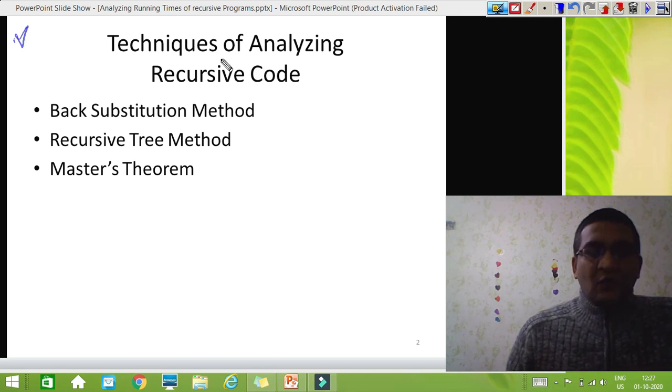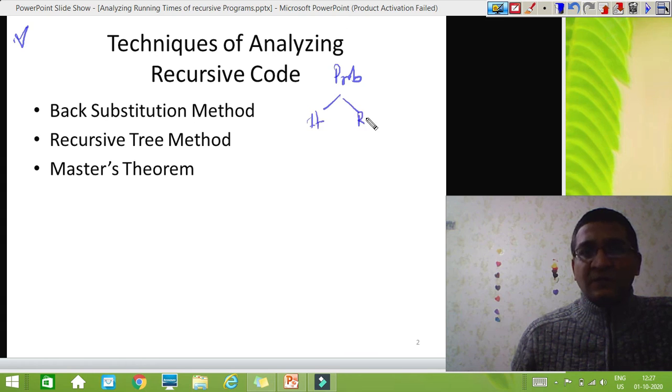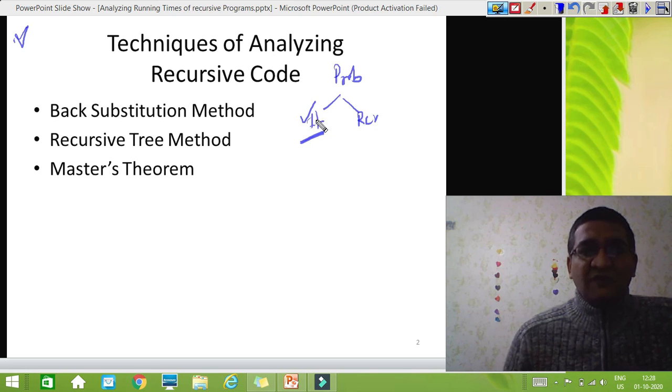Here you will see how we can evaluate our algorithm when it is represented using a recursive approach. We know that a problem can be represented using either an iterative approach or a recursive approach. We already discussed how to evaluate the running time if our problem is represented using an iterative approach. You might be wondering whether only two ways are possible to represent an algorithm. Yes, there are two ways, and if it is neither iterative nor recursive, then there is no need to evaluate the running cost. It will obviously be a constant cost. Now we'll see how we can evaluate a recursive approach.